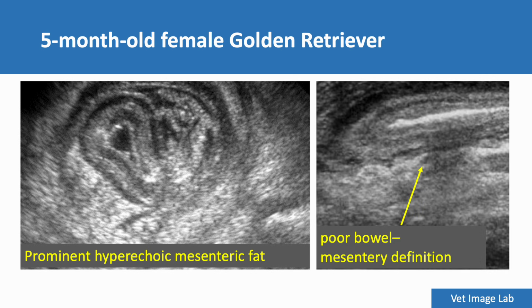However, there is another important finding in this case. The mesentery surrounding the intussuscepted segment is markedly swollen and hyperechoic. The margin between the bowel wall and the adjacent mesenteric fat is also poorly defined. These findings indicate severe local mesenteric inflammation and edema around the affected bowel segment. So this is not just an uncomplicated intussusception. The prominent mesenteric reaction suggests that the lesion is clinically significant and may be associated with more severe bowel compromise.